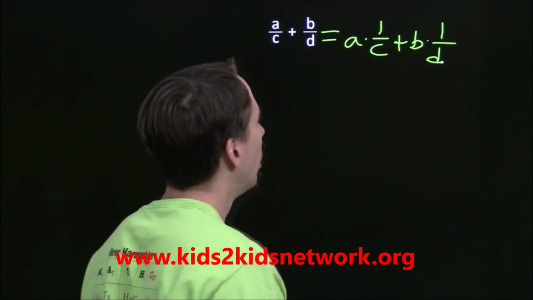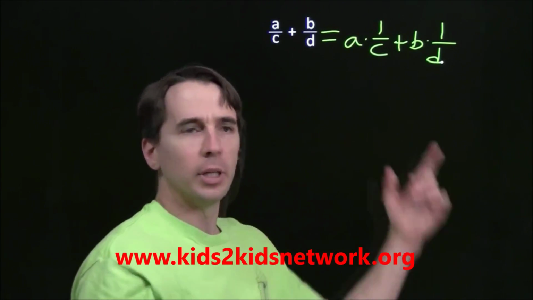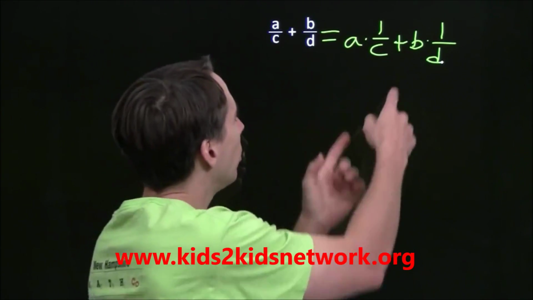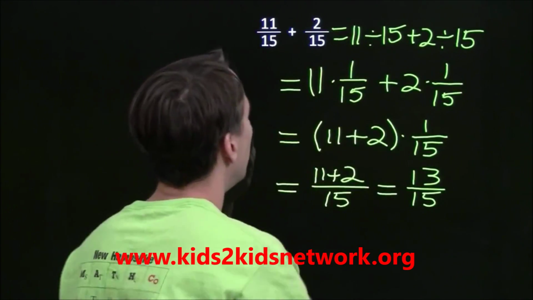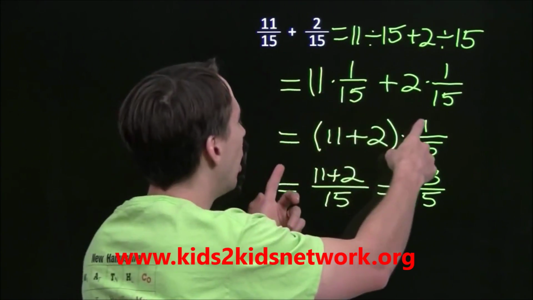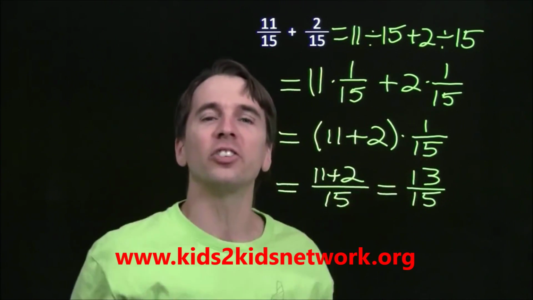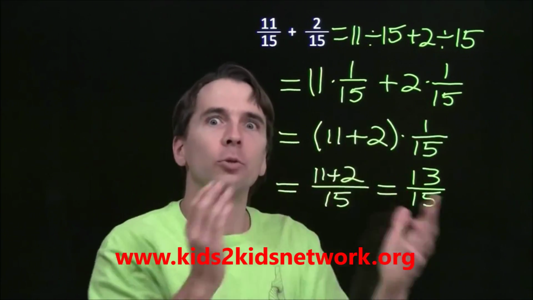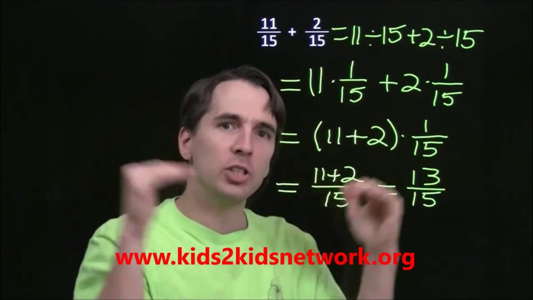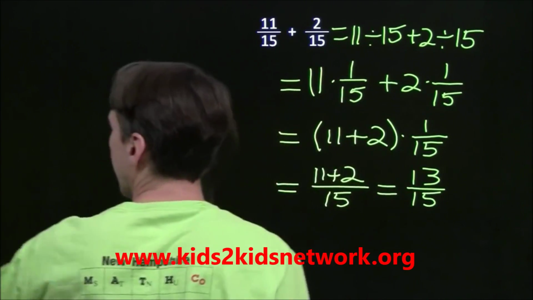Uh-oh. I can't use a distributive property here. I can't factor anything out. What did we do back there? Why were we able to factor out here? The denominators are the same. That's the key here. So maybe it's when you add two fractions and the denominators are the same, you just add the tops. Let's check that out.